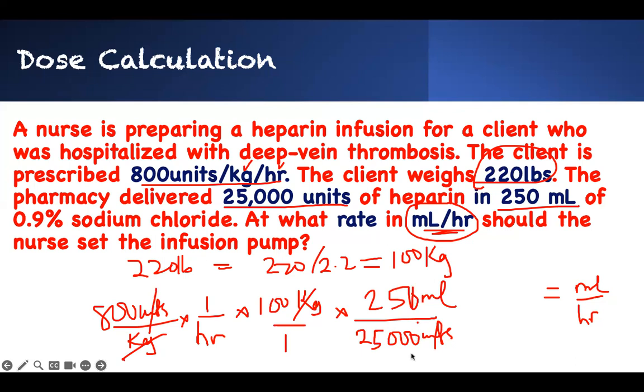This cancel here. This 25 cancel here. So we have 100 here and we have 100 here. This 100 also cancel. And you have just what? 80. 800 ml per hour. That's what the patient is going to receive based on the numbers. Because I've canceled all these numbers, I will be left with 800 ml per hour. And that is the fluid the client is going to receive. It's a lot of fluid. I just did it so that you can see all the numbers. I just put numbers there to make it happen.